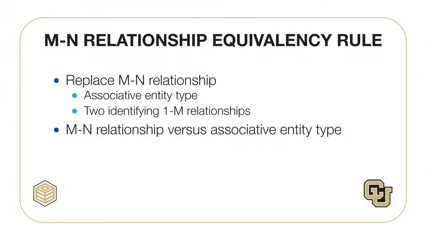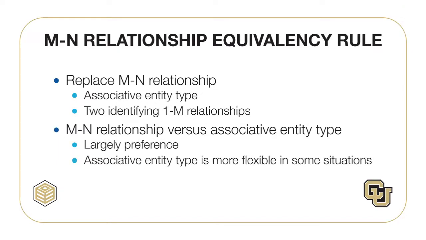There is one situation when the one-to-many style is preferred to the many-to-many style. When a many-to-many relationship must be related to other entity types and relationships, you must use the one-to-many style. Since this situation is not common, the choice of a many-to-many relationship or an associative entity type is largely a matter of preference. Now, let's wrap up Lesson 3 about relationship variations for ERDs.